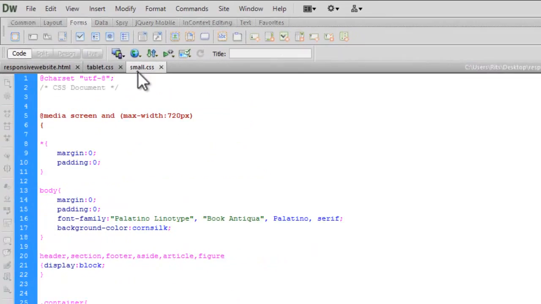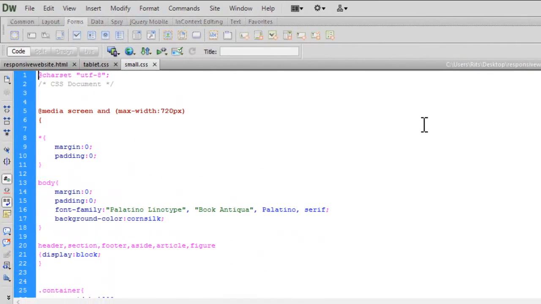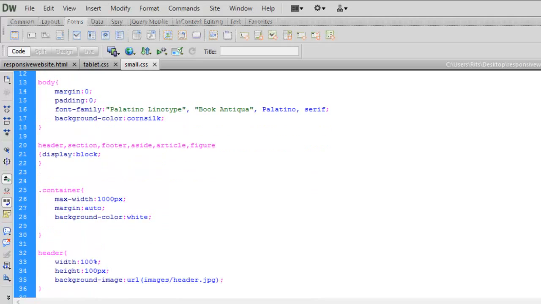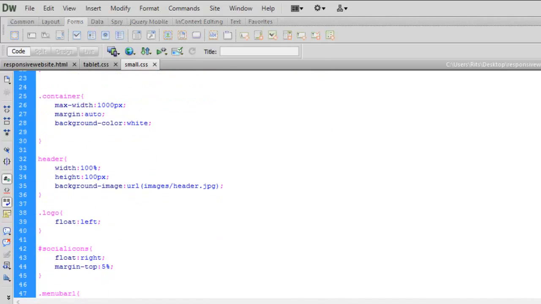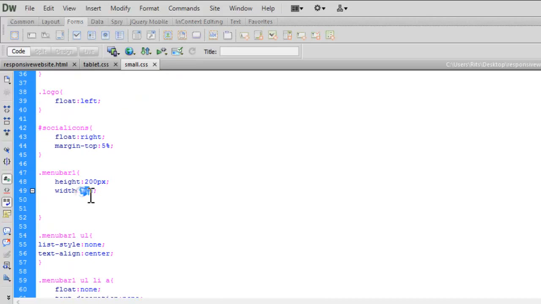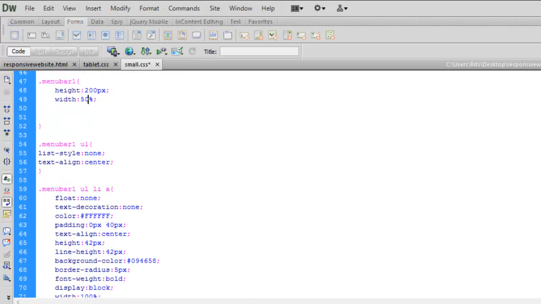Now for this, let me have the width of my menu bar be 50%.